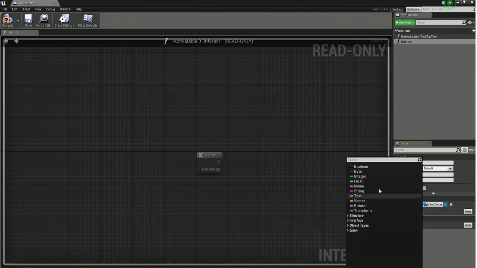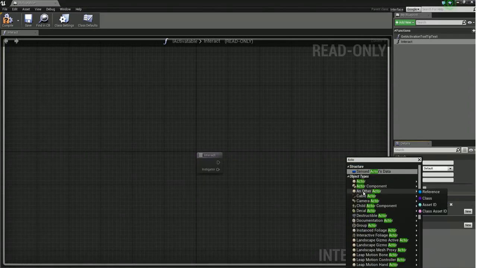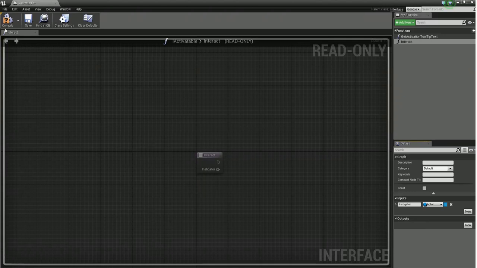Not an actor component, but an actor. And we have no outputs, but we just want to interact with something.